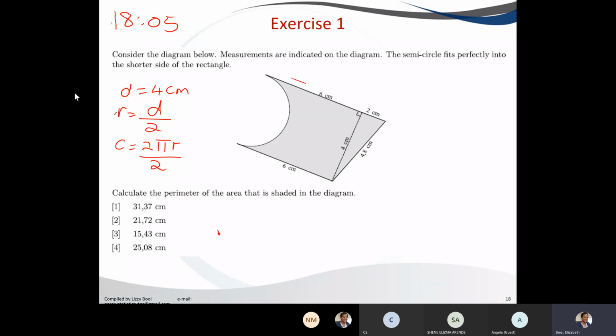Okay. Welcome back. Anybody who wants to try? I see we already have a response. Someone posted this. One says it's option one. Everybody says it's option one. I hope you didn't add the 4 centimeter that is inside. It's not relevant. Remember, this is the circumference. We're adding only the outside.